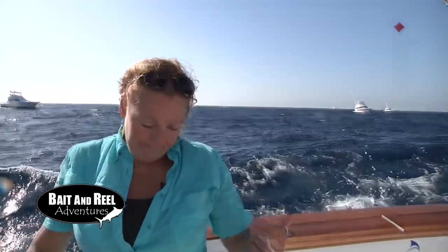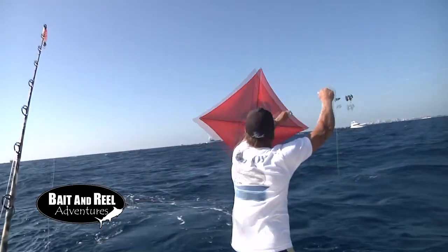That was a great triple play. Three sails on simultaneously, only here in Singer Island, Florida. I'm Rhonda Glassbury with Captain Joe Drosky, but he is the one to blame for me getting all wet. Backed it down hard, didn't want to lose the fish. Swell came over, wet. It's a good thing we're in Florida and the water's warm.